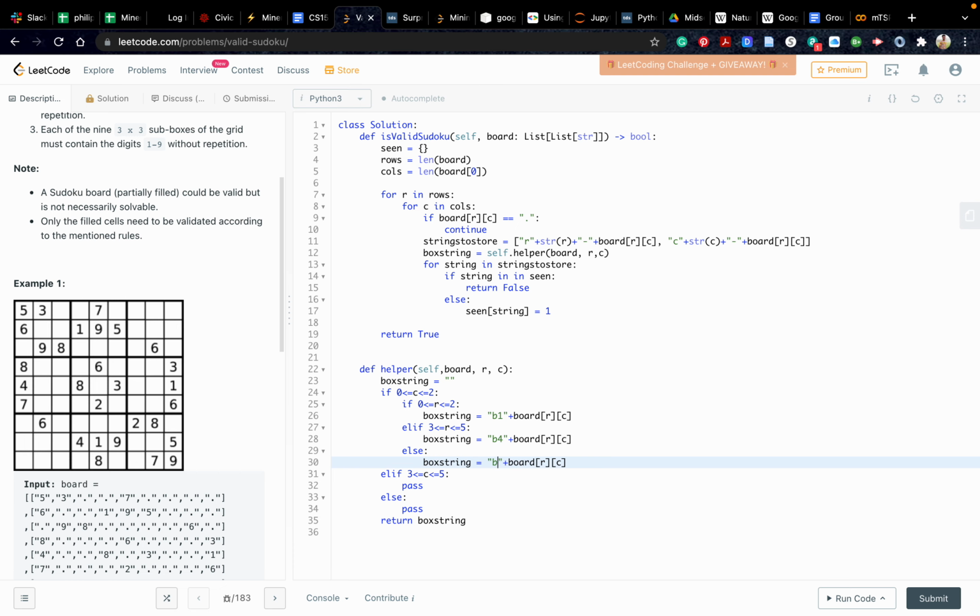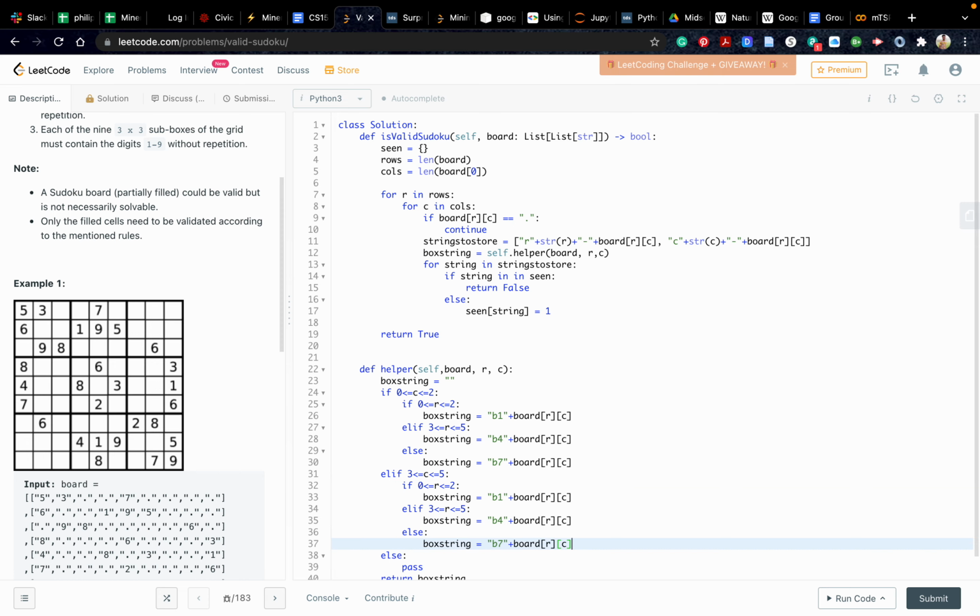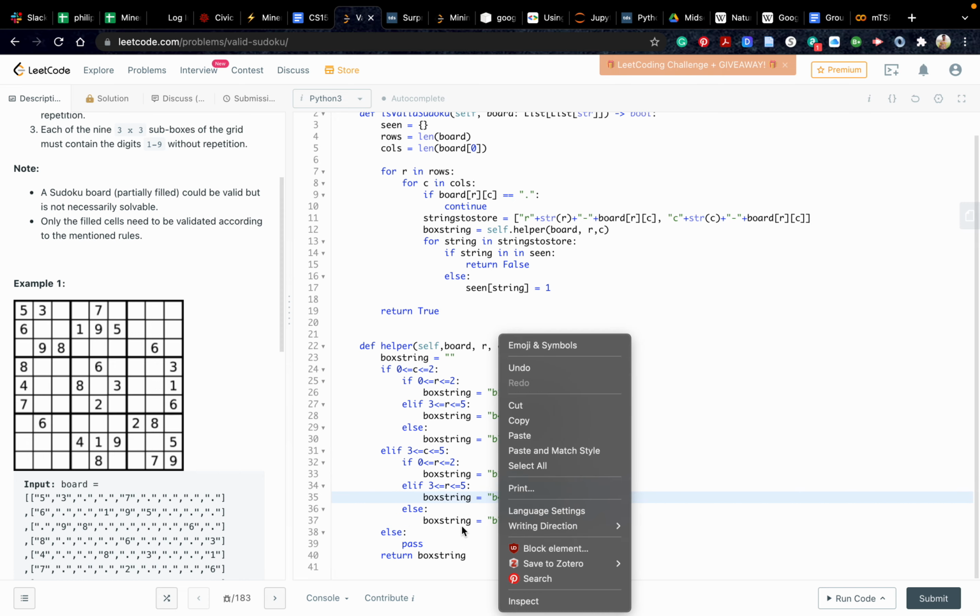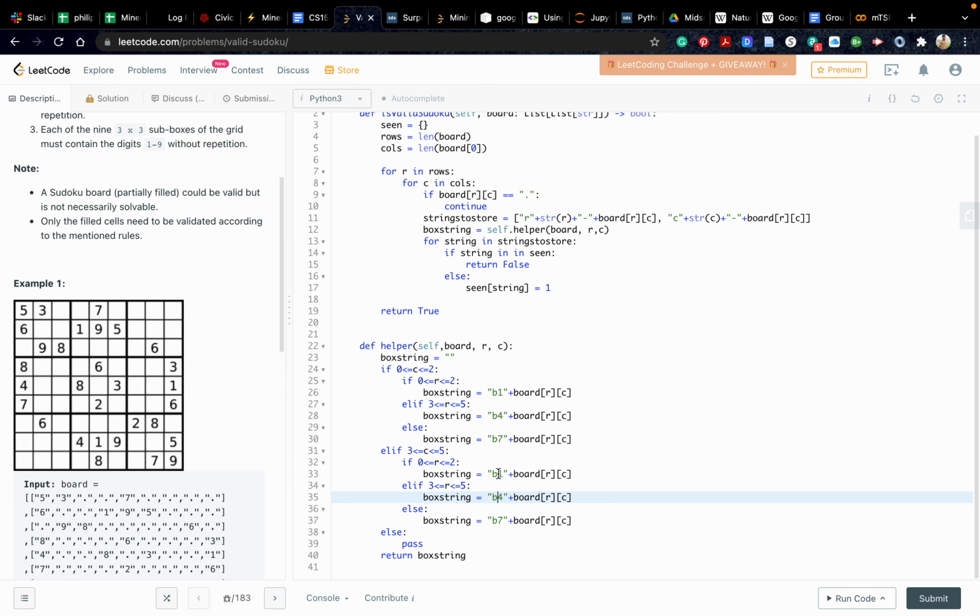So B4 and then B7, and then we continue the same approach for the other ones, because if you're from column 3 to 5, you're going to be from anywhere from row 0 to 9, or 0 to 8, sorry. So just do a similar thing. Right now we'll call this one B2, B5, B8.